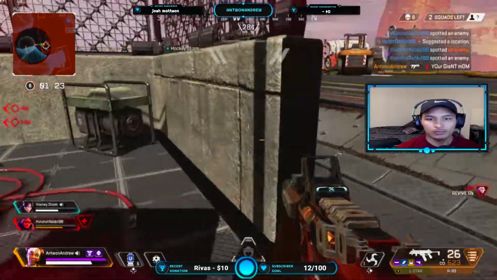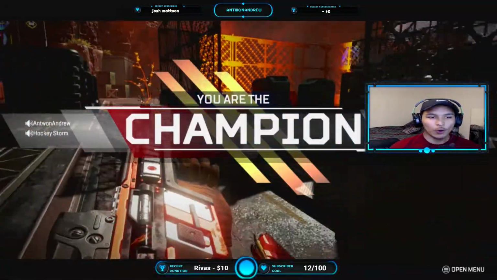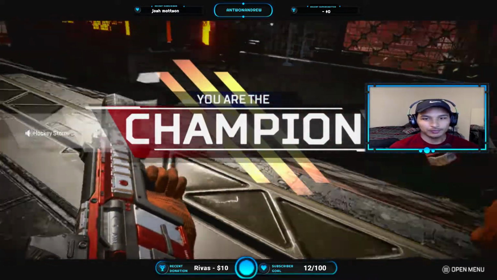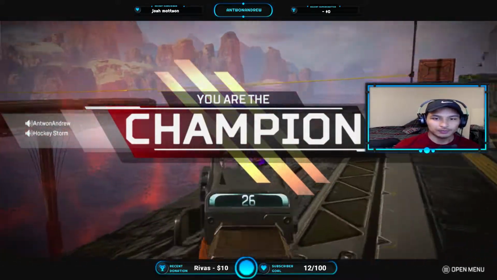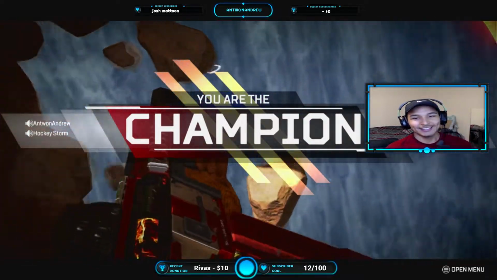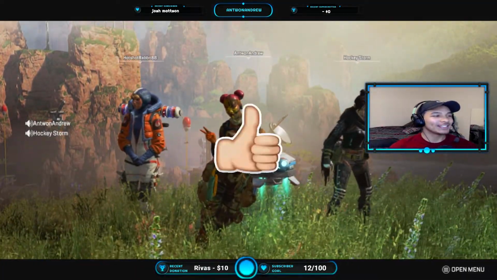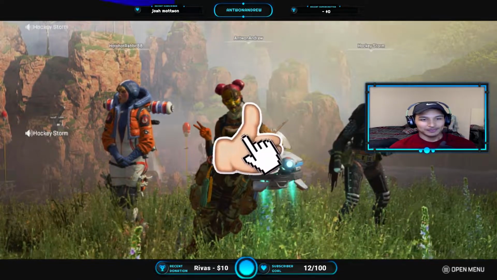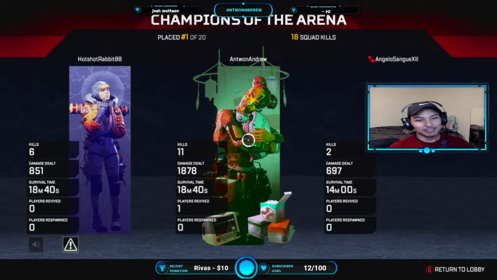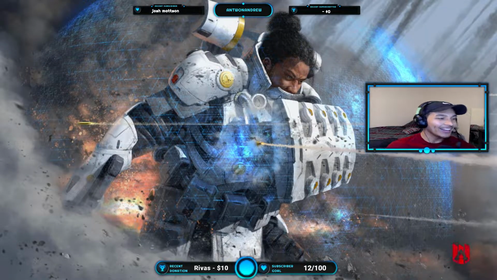Coming around. Let's go. Woo. Good stuff, fellas. GGs. Yee. Let's go. You are the Apex. L-Star is a beast. Not bad. Hey, L-Star. That was my first time.